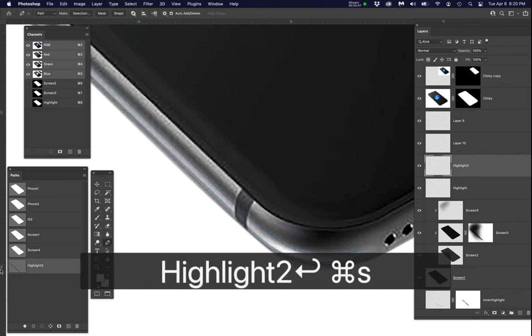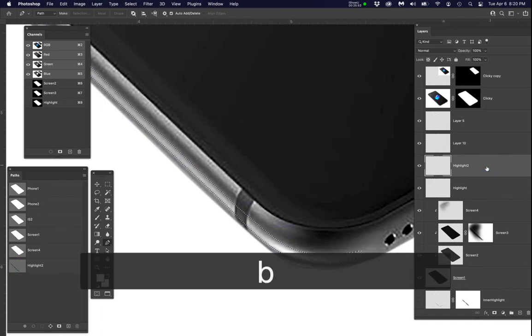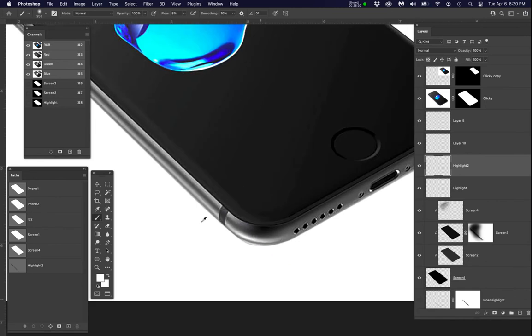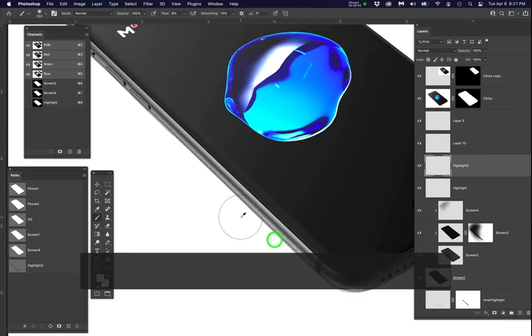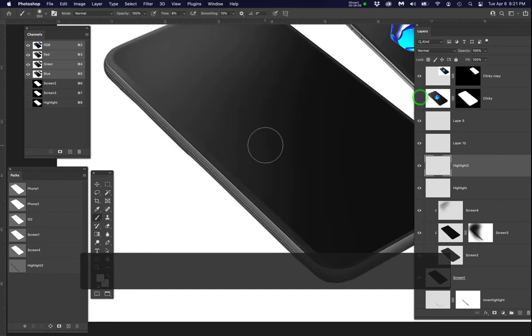Okay, save the file, Brian. Now let me make a selection of it. Brian, are you selected on the correct layer? Yeah. Let's hit the B key, grab this light color. Let's go like this and back off so I can show you how the whole thing goes in. Turn off the clicky copy, hit Control H.